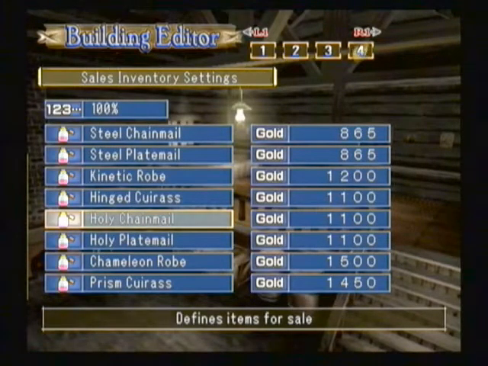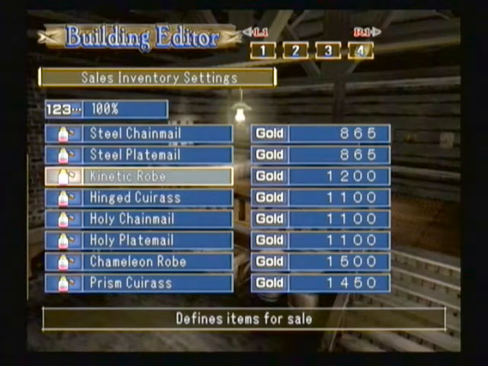Well, I don't really need that strong equipment yet, and I want to save some money for other stuff eventually. So what I'm going to do is just buy this stuff. Now, I've already decided on what party I'm going to bring. I'm going to bring, first off, Marley, and she can wear the kinetic robe. The other person I'm going to bring... well, first off, I'm bringing Marley because she's a healer.